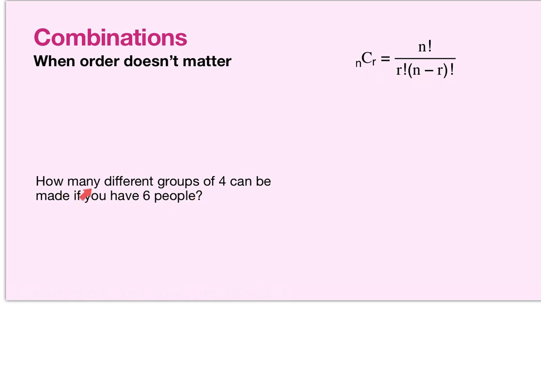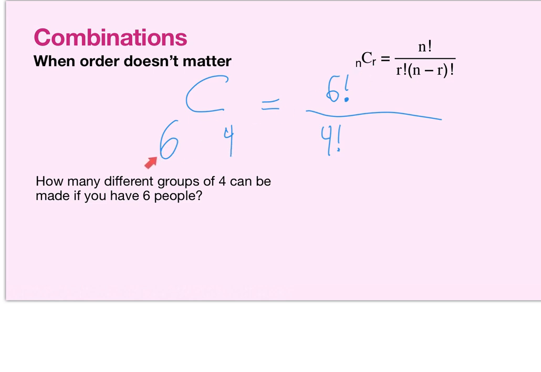So now we say, well, how many different groups of 4 can be made out of 6 people? That's actually a little harder to count than the permutations was. So instead, we're going to use the formula. I have 6 people, combination, I want a group of 4. So I use the formula, n, how big is n? N is 6, so it's 6 factorial, all over r factorial, r is the second number, that's the 4.